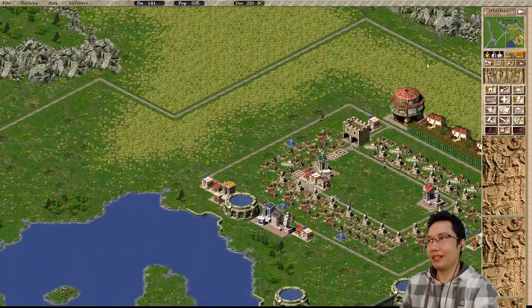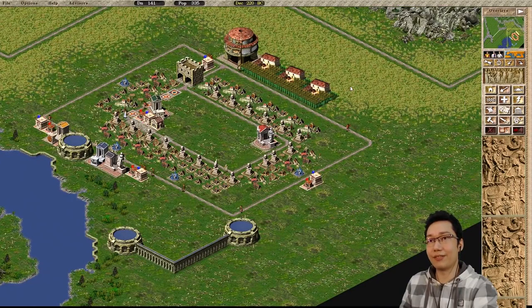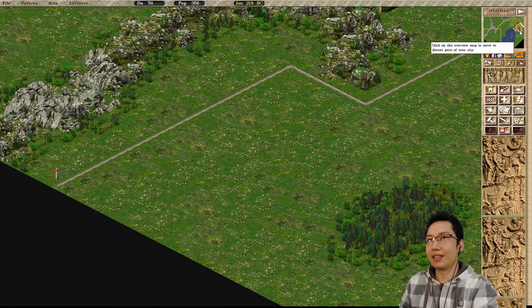Now, are people moving in again? No, not yet. We are above 300 people. We just have to wait for the immigration bug to get past, wait for things to happen. We got unemployment of 7%. We probably can have just one more wheat farm. That should feed people fine. We're almost out of money. Almost out of money.